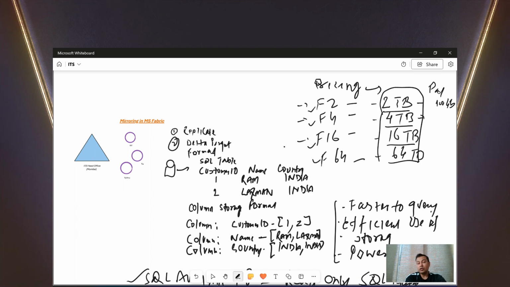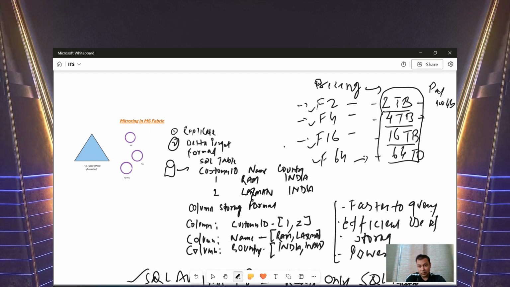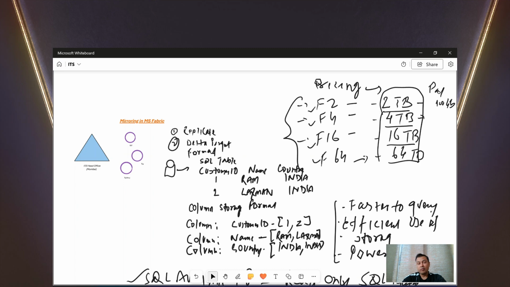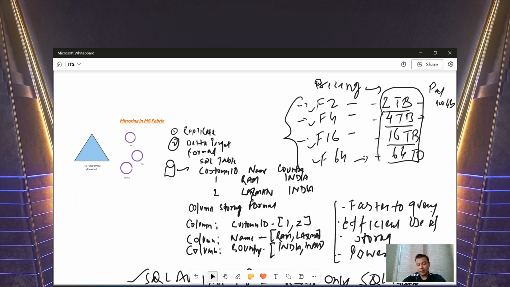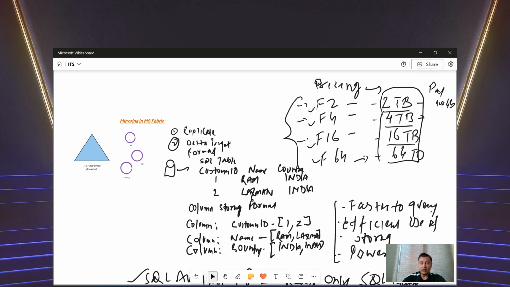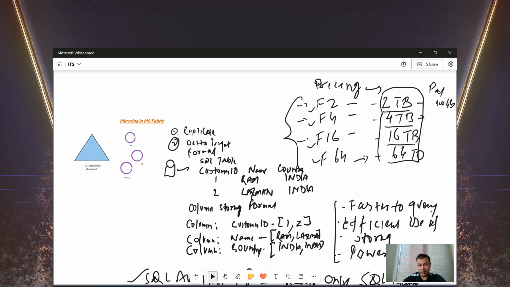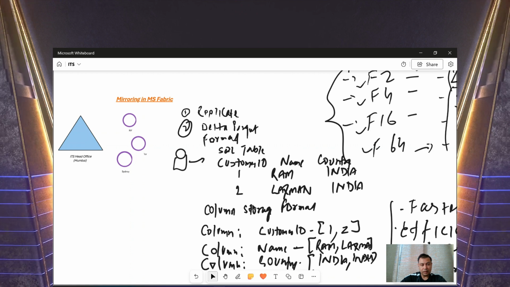On top of that, the compute capacity that you're going to utilize in order to mirror the data from the source location is also included. You're not paying separately for that either. So a lot of advantages. The idea is that you get storage free based on the SKU that you're utilizing. Anything more than that, you're going to pay based on One Lake storage. And the capacity that you're utilizing to mirror your data is also included. You don't need to pay separately for that. So that's great. But this is in a nutshell what Fabric is, and some of the things that you need to keep in mind.